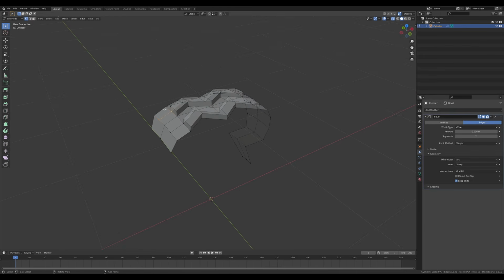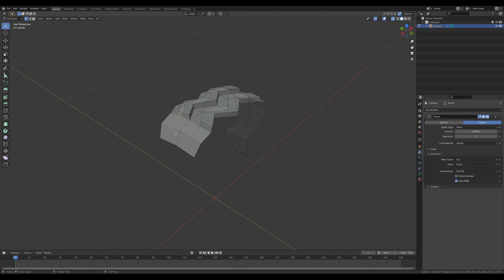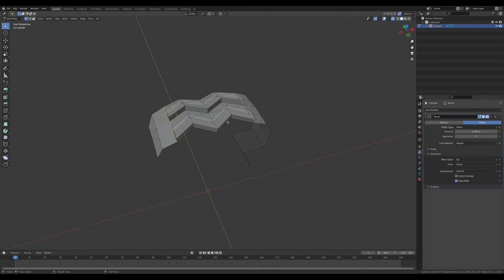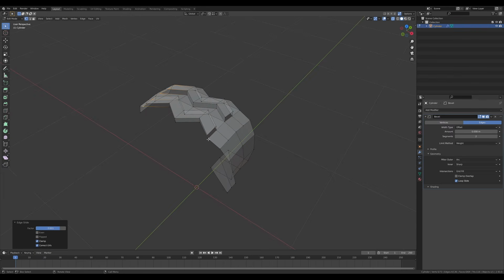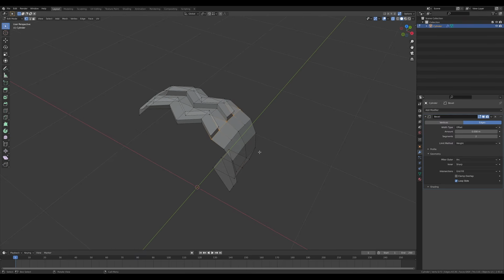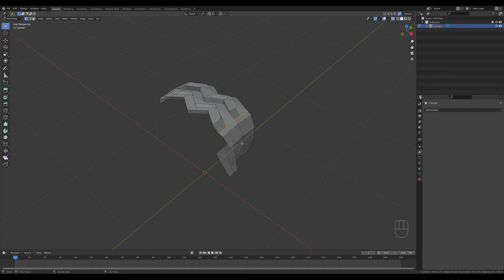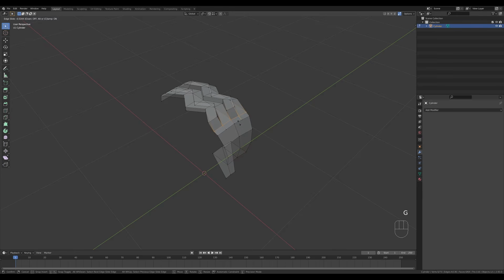And now we can slide these vertices out so the pattern is a tiny bit wider. But be careful when you do that. You need to slide all of these vertices out because the pattern wouldn't intersect correctly later. So let's press G twice and just slide them out like this. And we can do the same thing on the other side. So click here, and by holding Shift, we can select these other ones and slide this out. And sorry, the screencast went away for a second there, so I just tapped G twice to move this around.